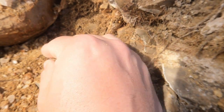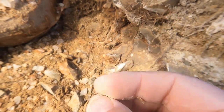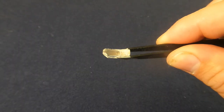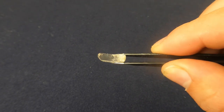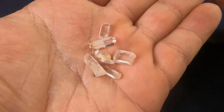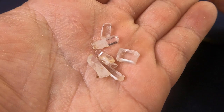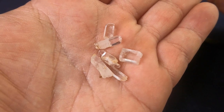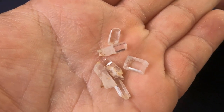And sometimes you look at it and you think it's nothing, but if you have any inclination that it might be something, then keep it, take a closer look at it or take it home when you can clean it off. Here's this crystal cleaned off — very small, but nice and clear. This is just a bunch of the crystals. I have quite a few, but these are some of the nicer ones. So ended up with a good dozen or two smaller crystals, all terminated, all nice and clear. Really cool.